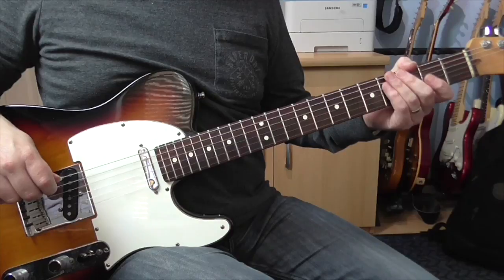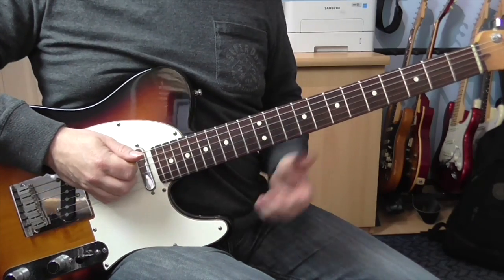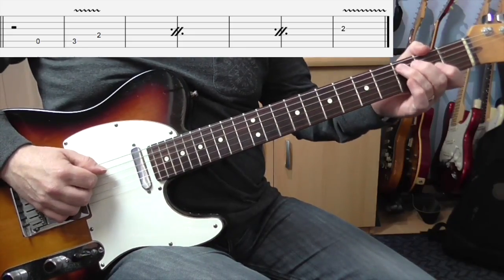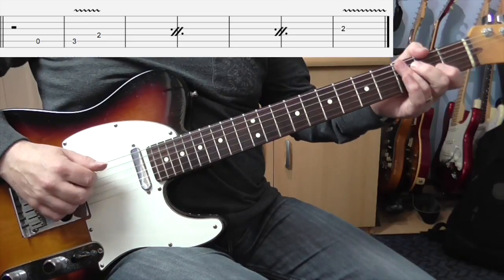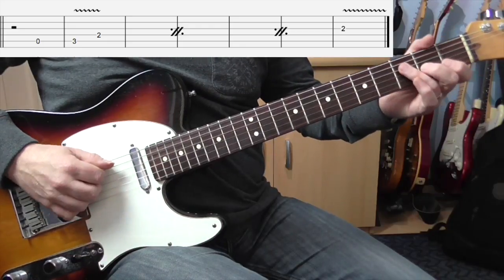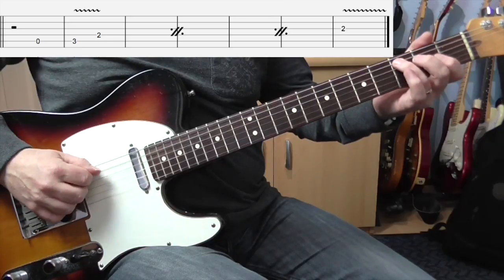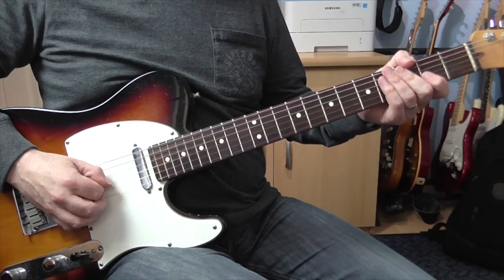The only other bit of lead guitar on this is on the outro. He plays a little phrase 3 times, which is this, really simple. So for that I'm just playing open A, then 3, add vibrato on that note, then 2 on the D. You play that 3 times, and then on the final time, once you've played it, we just finish on 2 on the G string. And that's the outro.